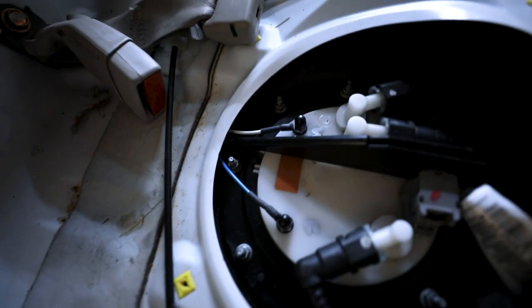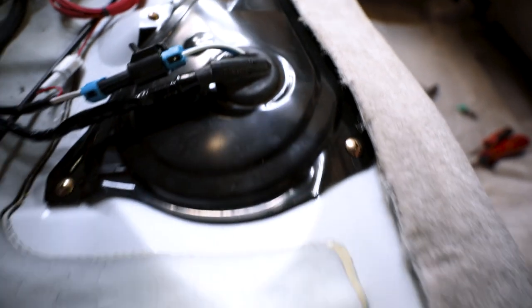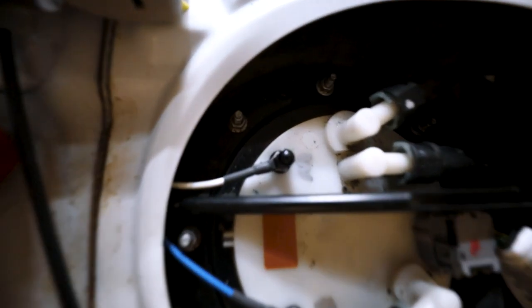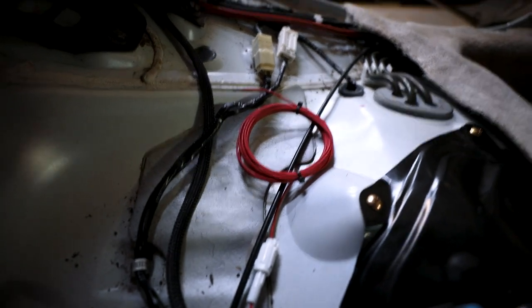So this definitely was a very annoying part of this, at least if you're trying to make it look clean. I got all of this ran over with that line, and then I cut a little hole in the grommet. So I was able to feed this through this grommet and then underneath here. It took a bunch of attempts to get it out of there, but now we got them over here and they're on there just like they should be. So that completes this part of the install. I can button up the back of the car, and all we have left to do now is run this red wire all the way up through where that power wire is going to the fuse box up front.